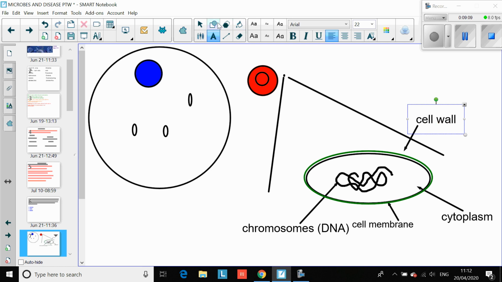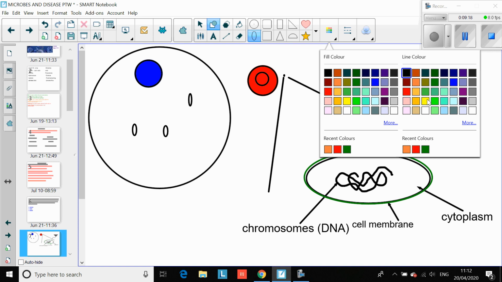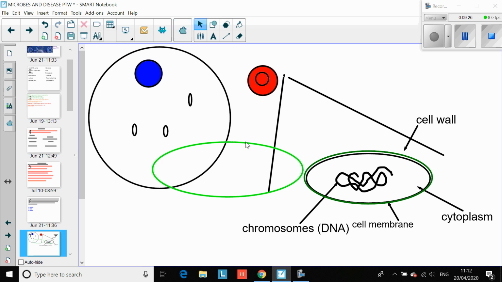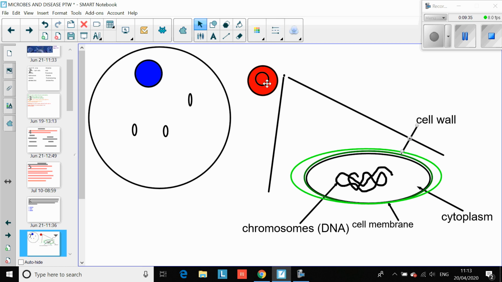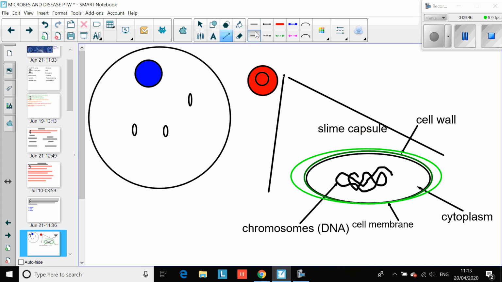And some bacteria have yet an extra layer beyond that, which they need for extra protection, which is essentially a layer of slime. So I'm going to do that in nice bright green so you can see it. What they call their slime capsule. Now I'm just going to have to make that a little bit bigger so it's pointing at the right thing. There it is. This extra outer layer is called the slime capsule. Great name. And that's basically for protection. That protects bacteria from some of the things they come across in their environment.